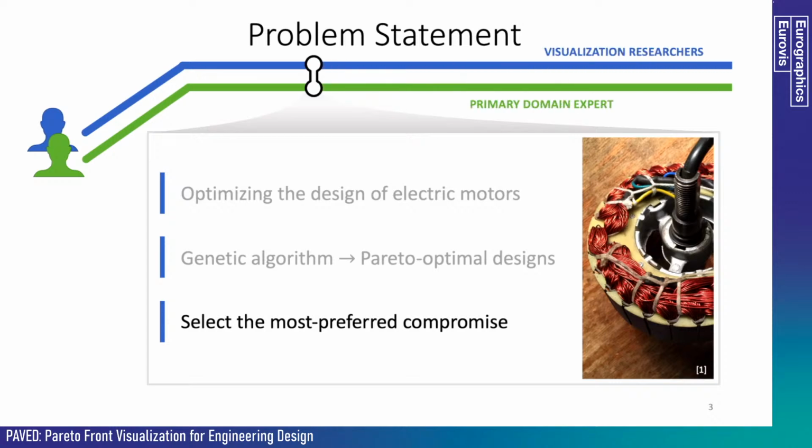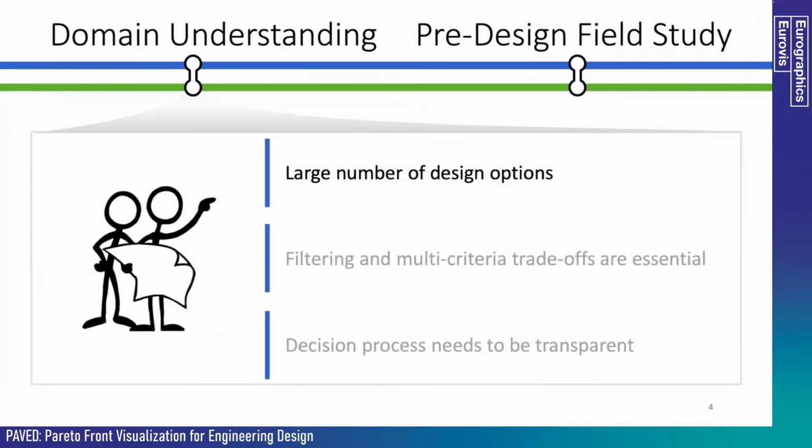Then we went on and we spent a few conversations on understanding the particular characteristics of motor design. Starting from a customer specification, simulation is used to try out thousands of slightly varied design options. So motor design is characterized by a large number of alternatives, even when focusing only on those that are Pareto optimal. Finding a suitable compromise is a highly exploratory process, where design options need to be evaluated with respect to multiple criteria. Motor designers also need to be able to justify their decisions in front of their customers and to communicate the trade-offs involved.